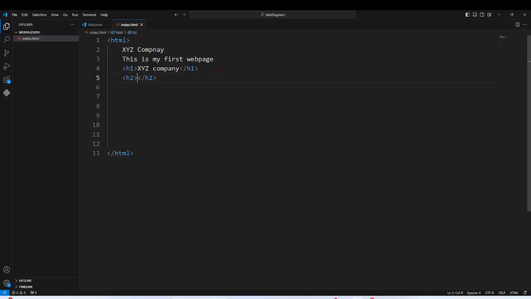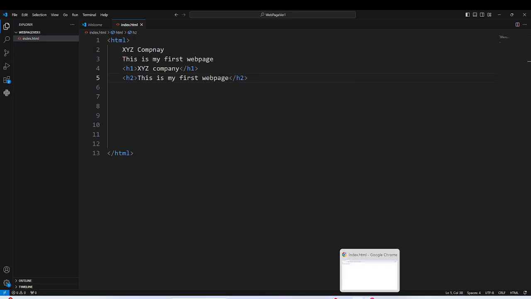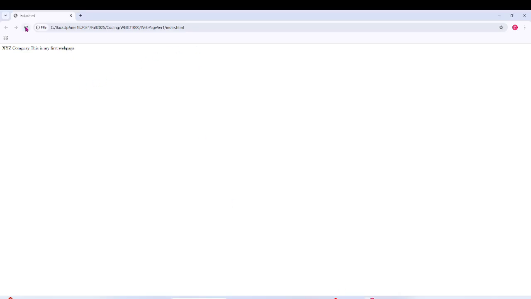So I write H2 and I would say this is my first web page. Okay, now let's see the differences. Control save, go back to your web browser, refresh, look at the differences. The first one is the first header, and this is the second header with its own style.